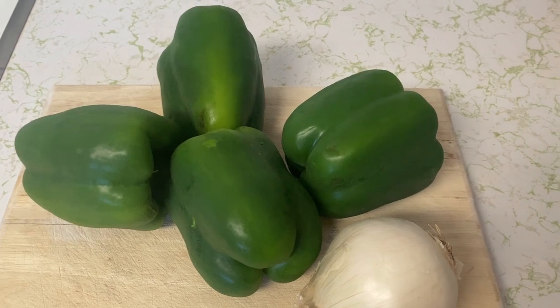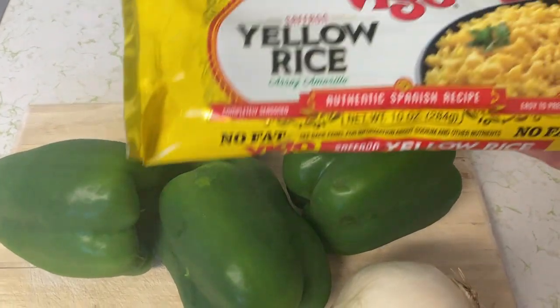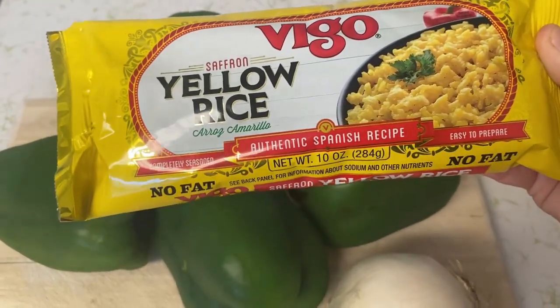Hey everyone! The first meal that we are making are stuffed peppers. I really love making these. I think they are so easy and so yummy.